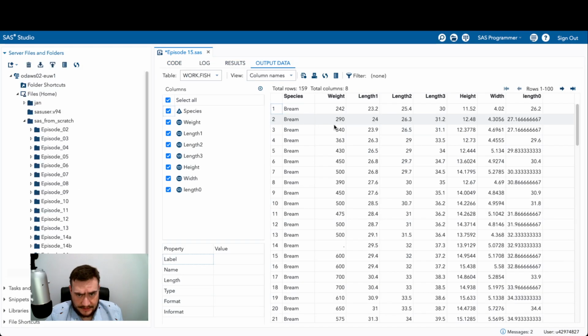If we run this, we get length 0, which is the average of these 3 values, and this is done in a row-based fashion. So for each row, there's a unique average length, or pretty unique for the most part.